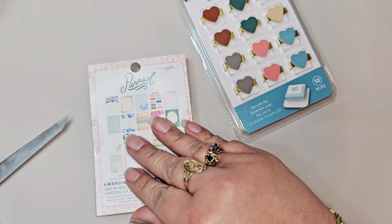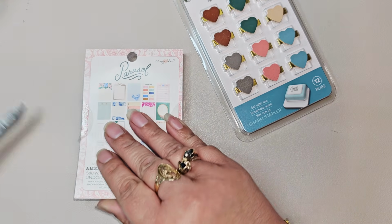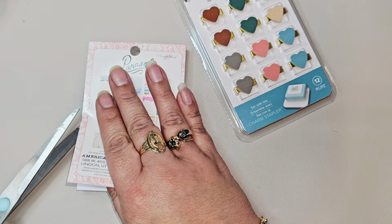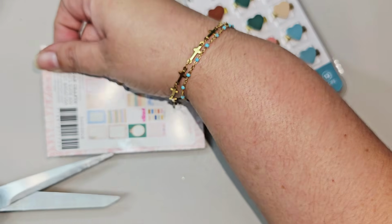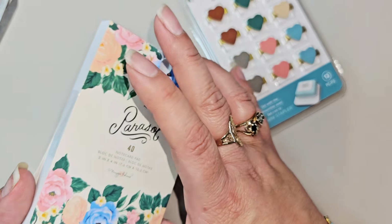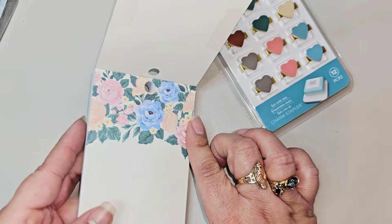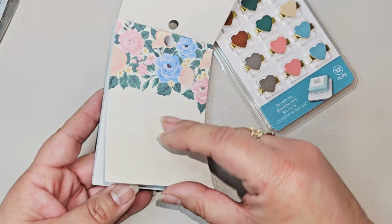Okay, I wanted to zoom out a little bit. I felt like I was too close. And then I want to open this. I have not kept up with any of the Maggie Holmes collections. The last one I bought was Garden Party, and that has been my absolute favorite collection that she's done. I don't know how many more there's been since then. Oh, I'm obsessed with the blue flowers. I wish the print was down here though, so we don't have that hole right there.